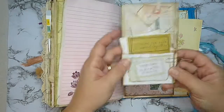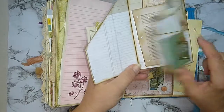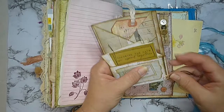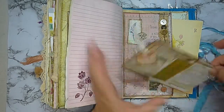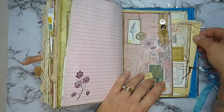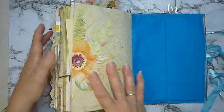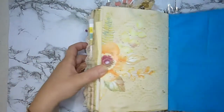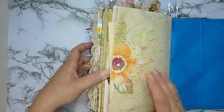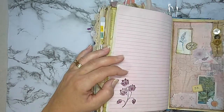And then this is, I did a YouTube video on this just on Saturday. This is this gorgeous little ephemera folio folder flip out book type thing. So I just thought that I would put that one in this journal as well. And it just fits beautifully inside this side pocket there. And then the last page is just coffee stain, and I just put this gorgeous floral image here in the autumn tones. So that is this journal completed.